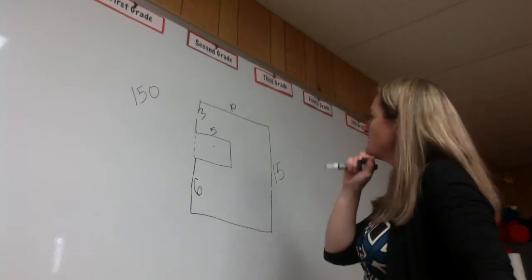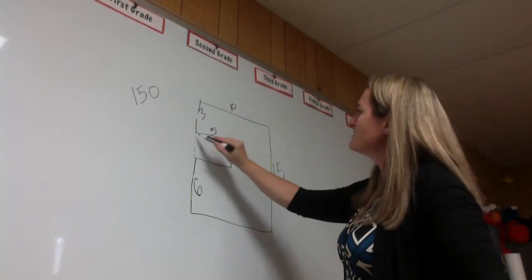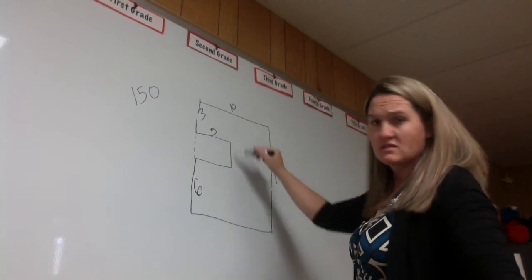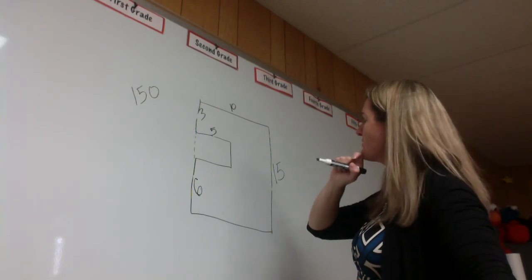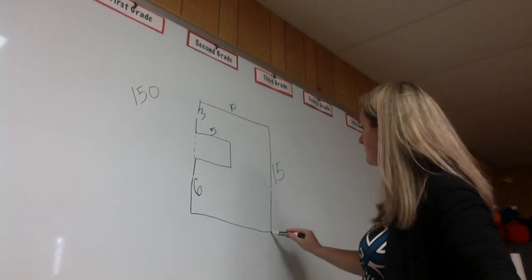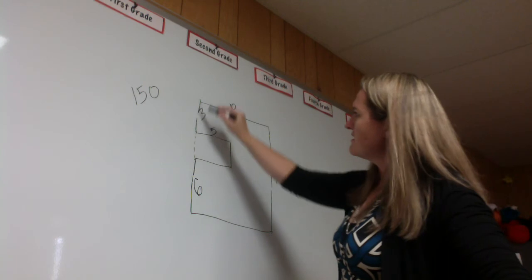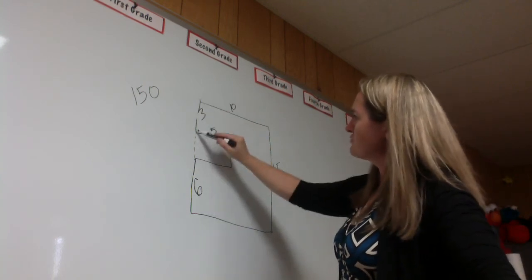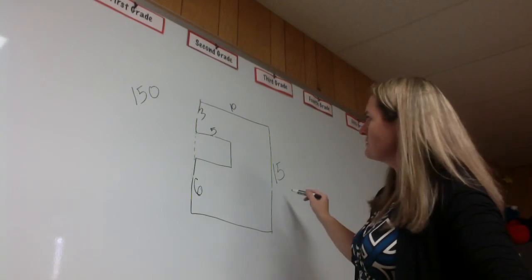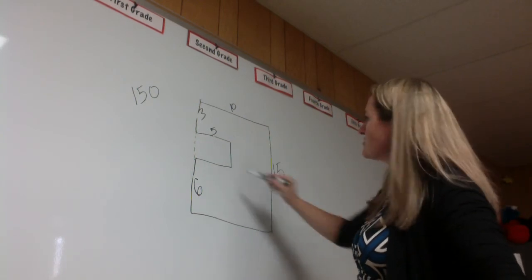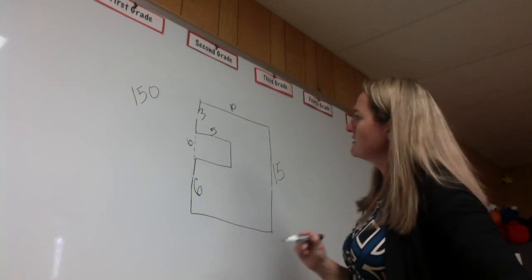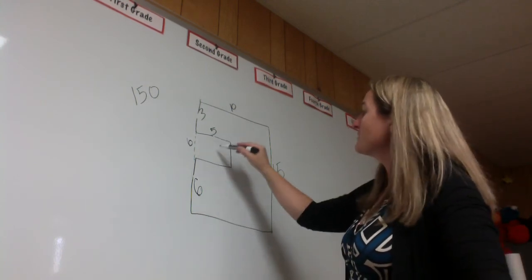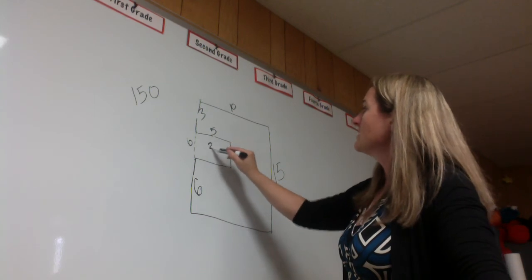So let's look at the values we've got. I know this is 5, so I need to know what this is to figure that out. How can I do this? I've got 15 over here. This is 6. This is 3. So 6 plus 3 plus what number is going to give me 15? Well, 6 plus 3 is 9, so this also has to be a 6. Now I've got 5 and 6, so the area of this little shape right here is 5 times 6, 30.